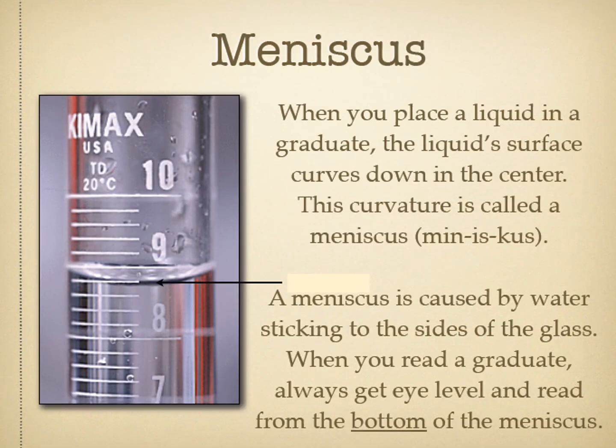The meniscus. Water is polar, which means it basically curves down, called a meniscus. So when you measure in a graduated cylinder, you always measure the bottom of the meniscus, not the top, just the very, very bottom. So here, it's just below that little line right there. So basically it would be like 8.7879 milliliters.